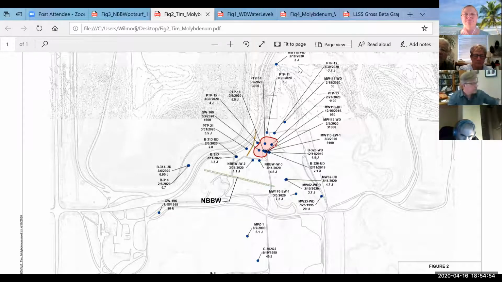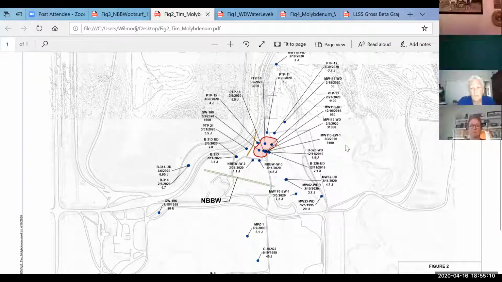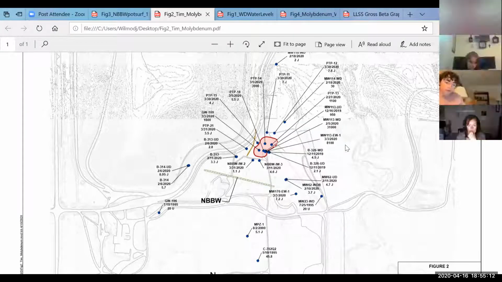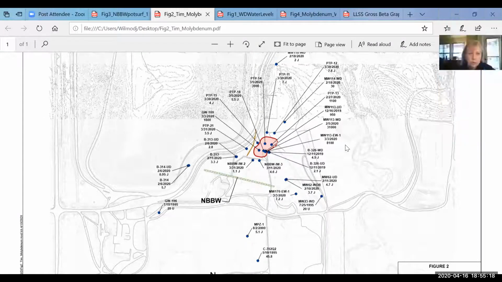Yeah, and that was a part of the remedial investigation. No, they didn't. I can't find it. They didn't test for that. They didn't test for anything like that. It just was moly. So I don't know, maybe Dietrich can help me on this, but it seems like there's going to be a lot more waste out there than just what you're looking at right now.